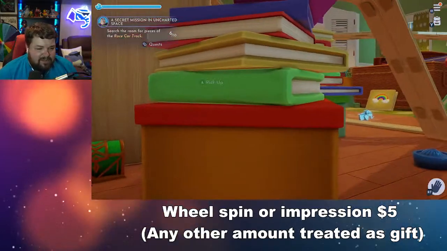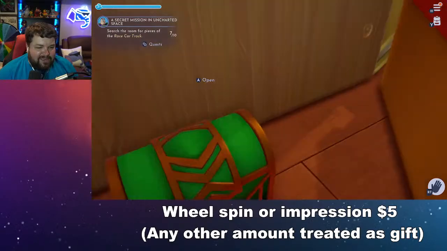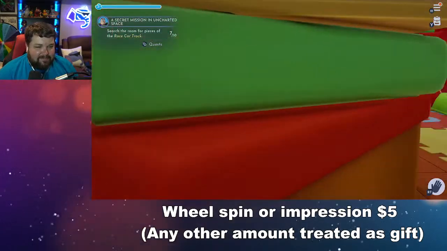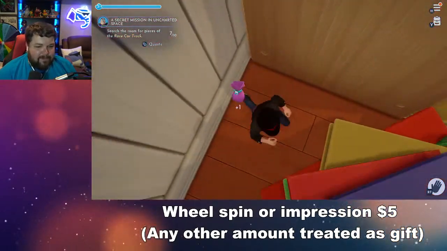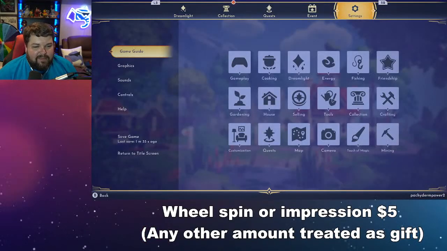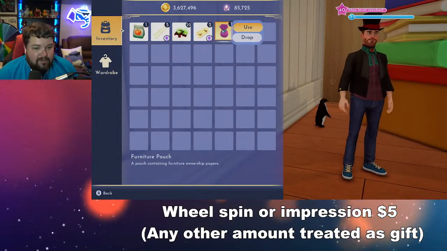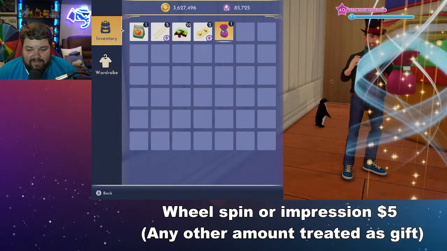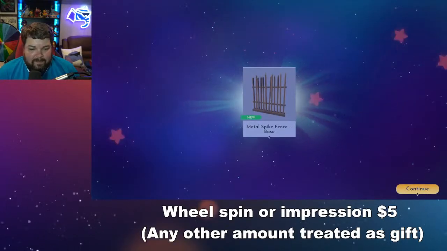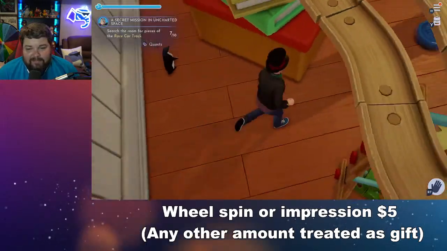Oh, there's another chest. We got another piece. There's a little penguin. It reminds me of Wheezy. Okay. What'd I get? Ooh. Nope, wrong button. See, I'm not used to all the buttons anymore. What'd we get? Woo! Ooh, metal spike fence base. Nice.